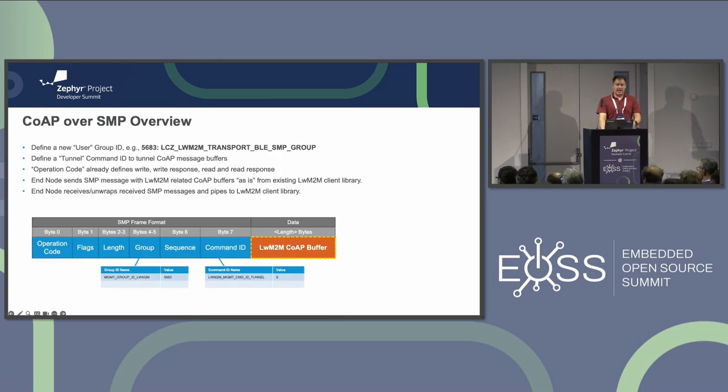So in this case, all we had to do is define a new group ID, and we called it our lightweight M2M BLE transport. We just came up with a number that was outside of the standard numbers. They have a reserved number area, so we just picked some large number. We defined a new command ID underneath that. We only needed one. We just called it our command tunnel. And so you just use this header as is, and our lightweight M2M CoAP buffer just gets inserted into the data spot.